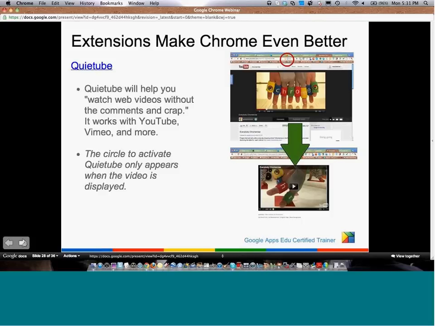And it's nice when you're working on the fly and you're showing a YouTube video and you've got a bunch of junk around the video, whether it's the previews or similar videos. If you click on that little circle, it will white out all of the other junk and just show you the video. Because sometimes you can go full screen, but sometimes you lose quality on those YouTube videos. So it's just as easy to click that little circle and it will white out all that extra stuff. That is QuietTube.